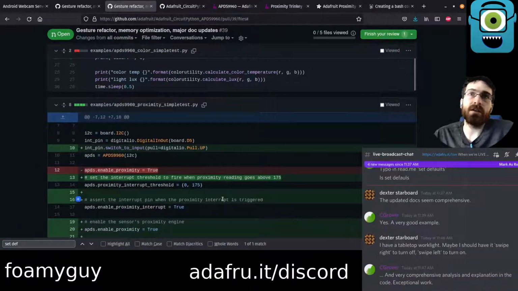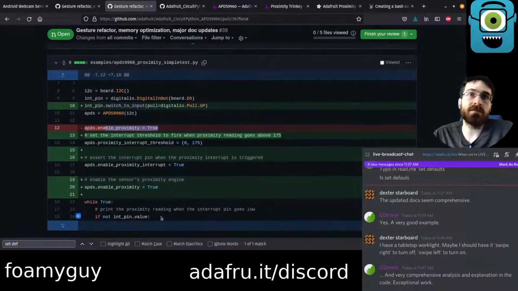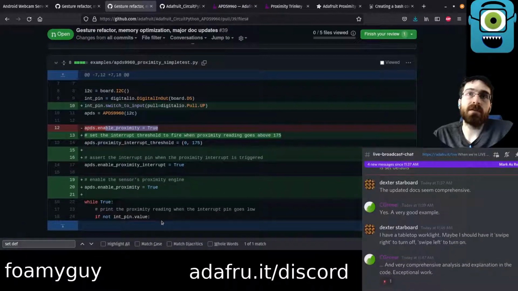This is why I like to look at the rendered one as well, just to see only the real stuff. Sometimes, for whatever reason, the red stuff sneaks through and I start thinking about whether or not it's correct, but really it's gone, so I shouldn't be. Very comprehensive analysis, for sure. Yeah, totally agreed. Again, huge thanks.